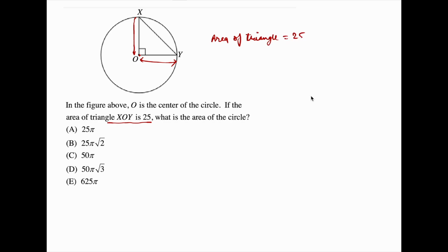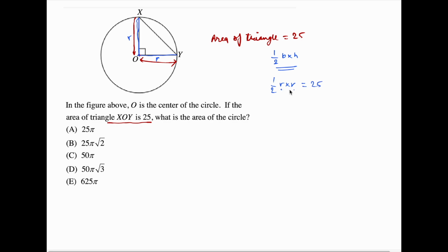We also know that the area of a triangle is calculated by the formula 1/2 times base times height of the triangle. Here in this case, this is a right-angled triangle. This is the height of the triangle and this is the base. Since both of these sides are radii of the circle, they are equal. Let us assume that the radius is r, so this is also r.